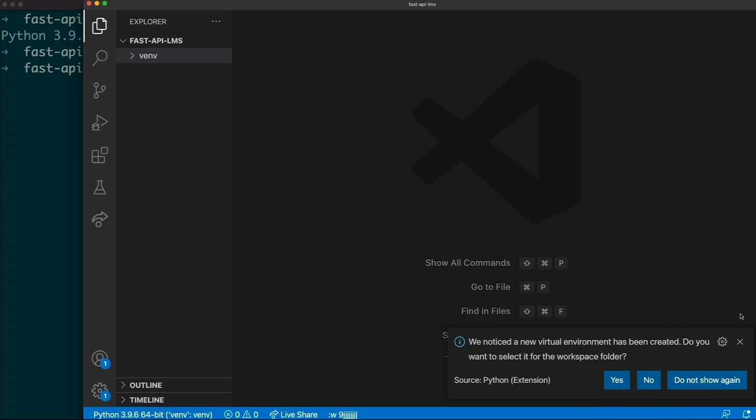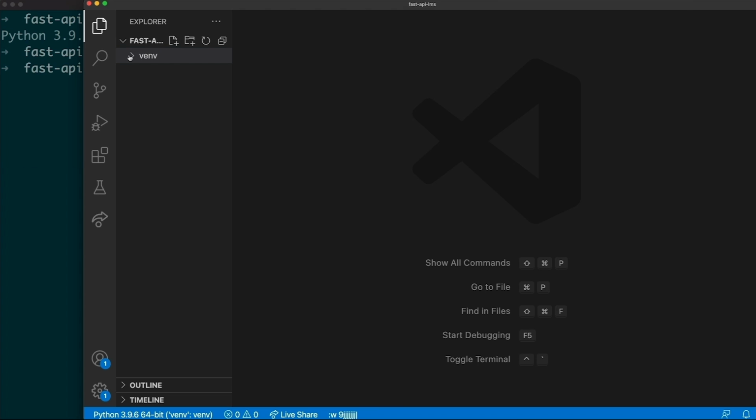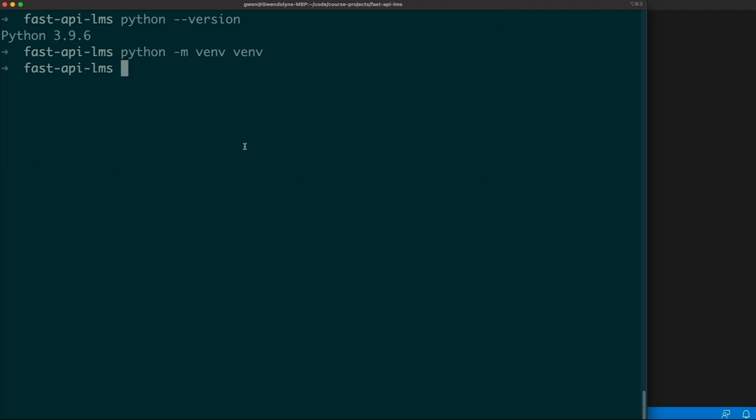You can see I have this open in my code editor, VS Code, so I just have my virtual environment in there so far. Now, to use my virtual environment before I install any dependencies, I can just do source and then point to that virtual environment folder called venv I created, bin, and activate. And now you can see I'm inside my virtual environment, so I can safely install local dependencies here.